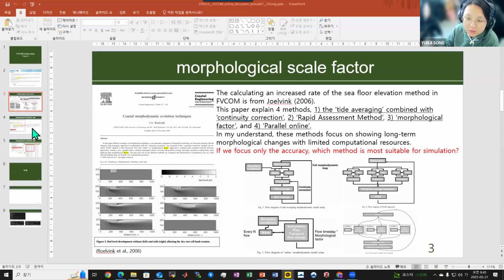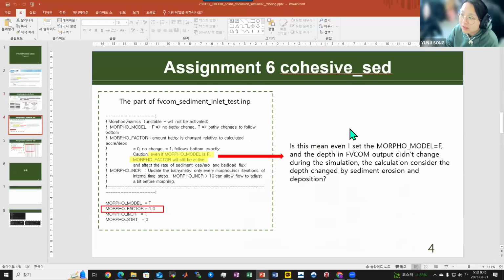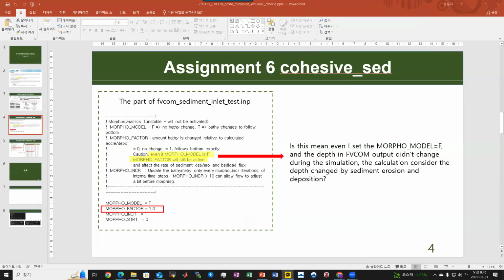Oh, okay. I also have a question about the assignment of the sediment module, and in the INP file, there was a comment like this. Dr. Lee, would you pop up all the questions on the screen, and then maybe all the students could make their questions first, because we cannot see any screen now. Now it is Yunji's screen. That's the UG screen. Then I will stop sharing my screen.